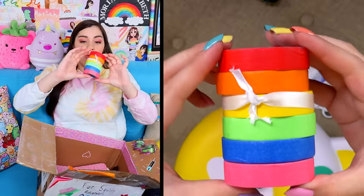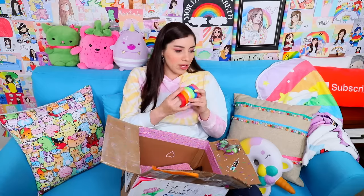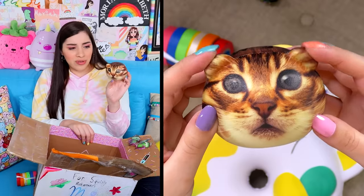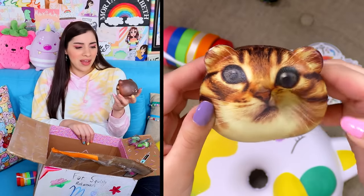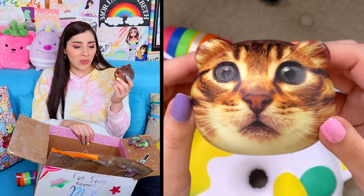That's very beautiful. And, oh, she sent me a whole set of masking tapes. I actually use masking tape a lot. So thank you. What the heck is this? This is weird. There's like a realistic cat face. The ears don't even match. Looks like a cartoony bear head, but it's got a printed realistic cat face. Don't know what they were thinking when they designed this one. Really, really weird stuff. I kind of want to paint it though.